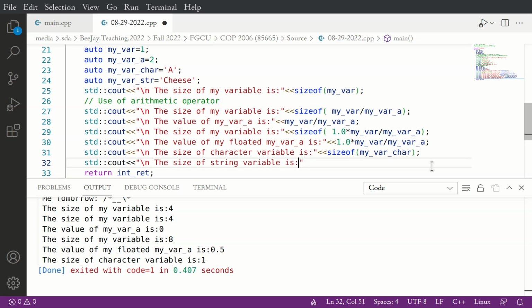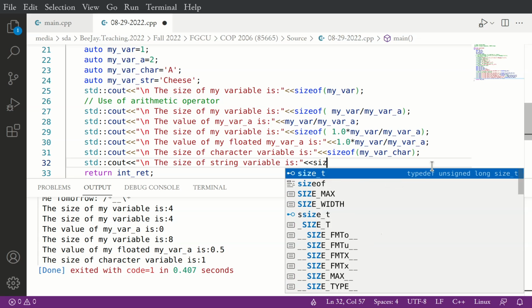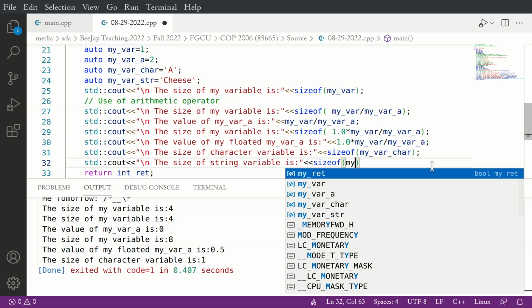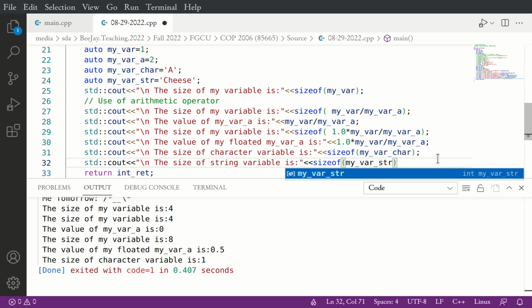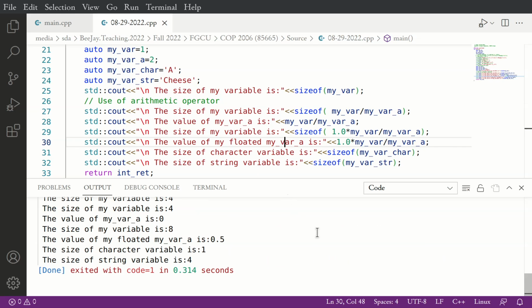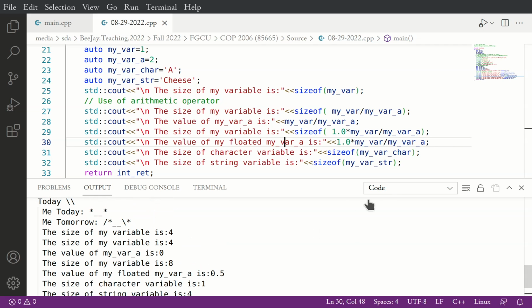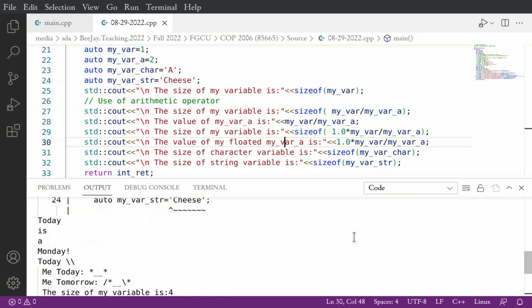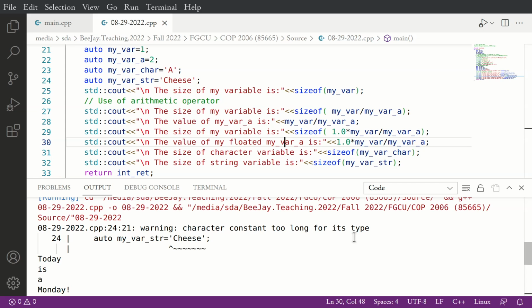Let's see what the size is. Going to execute this. It's giving me the size of the string variable is full. What did you get? Error, okay.